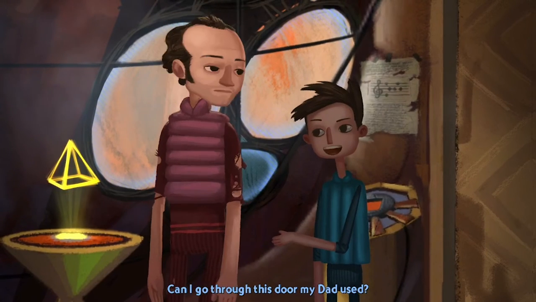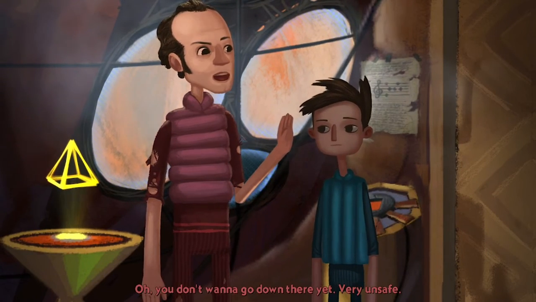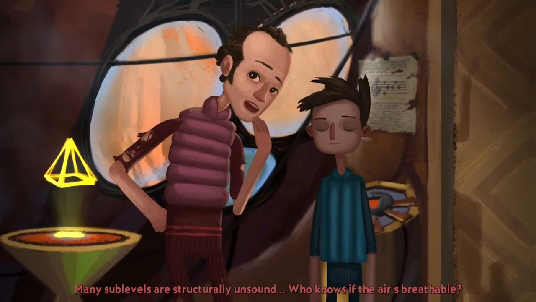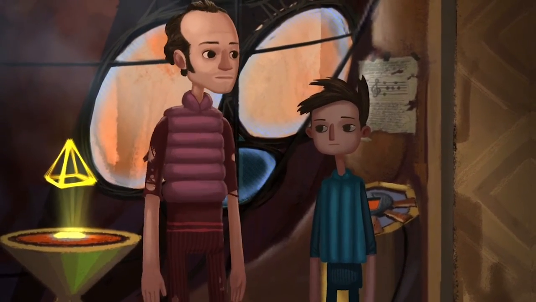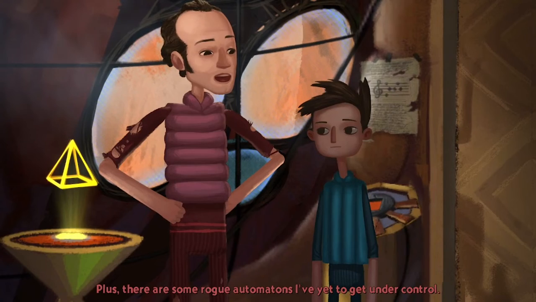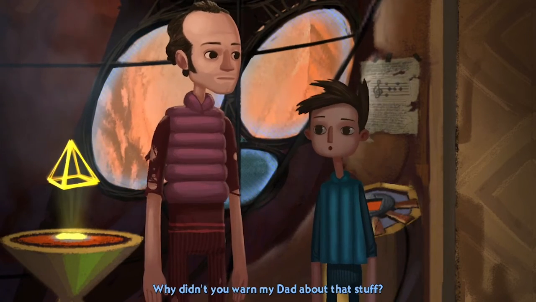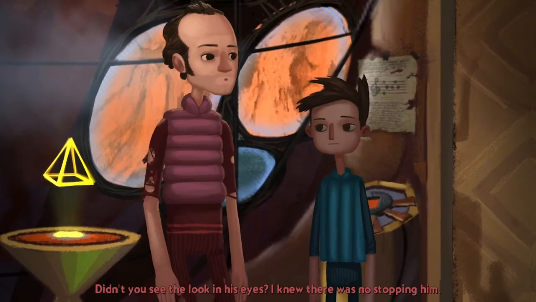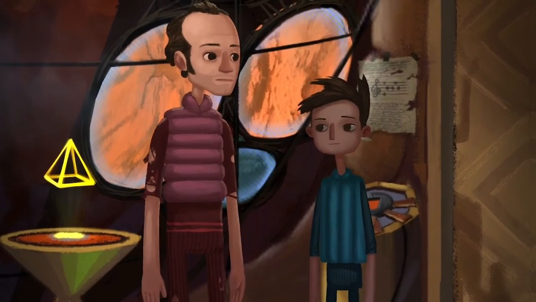Can I go through this door my dad used? Oh, you don't want to go down there yet. Very unsafe. Many sublevels are structurally unsound. Who knows if the air is breathable? Plus, there are some rogue automatons I've yet to get under control. Why didn't you warn my dad about that stuff? Didn't you see the look in his eyes? I knew there was no stopping him.